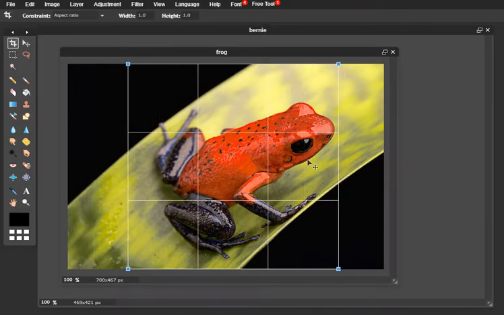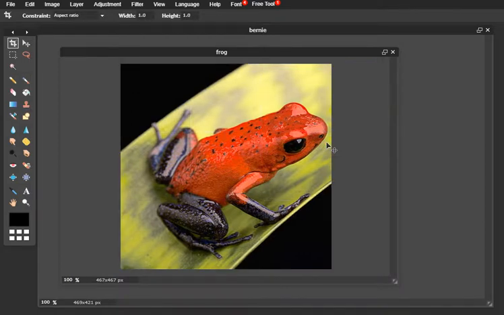So that's what I'm going to do, just make this square, hit enter. Good. So we've got an image into Pixlr from the internet. You certainly can use your own, but here we go.